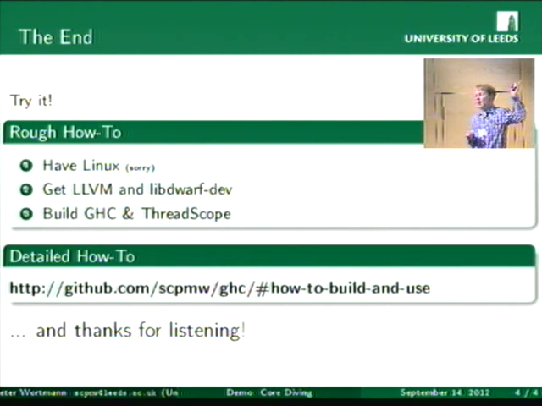So, if you want to try this, if you think this could help you in your task, this is a short version. You need to have Linux. Sorry, I haven't gotten around to really porting it so far. You need LLVM as the backend and a library, and then you need to build your own GHC and ThreadScope for the whole thing. Sorry, I guess that's the hardest part. A detailed how-to can be found here. And thank you for listening.